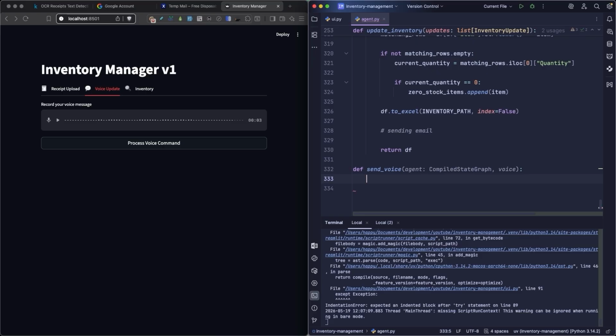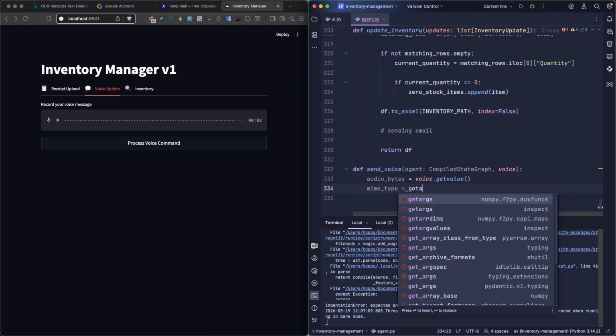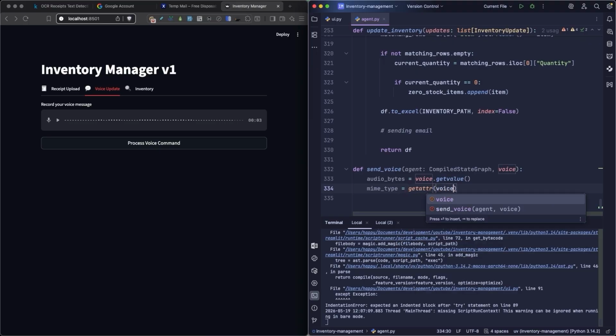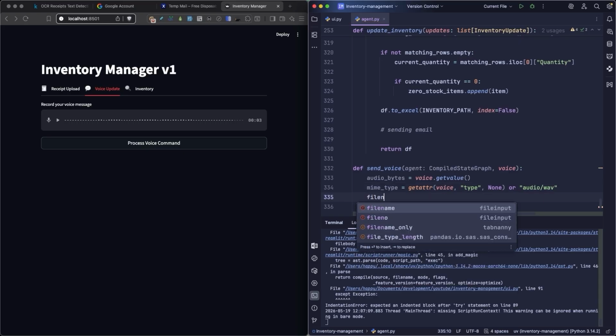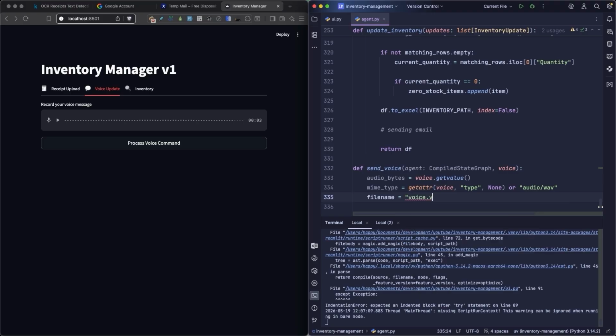Now I'm going to say audio bytes is equal to voice.getvalue. And then we are going to create a MIME type, which is going to be getattr voice type. We try to see if it has a type, then we get it from there. If it was not, then we are just going to put audio wav. Then for the file name, I just create a fake name, I just call it voice.wav.